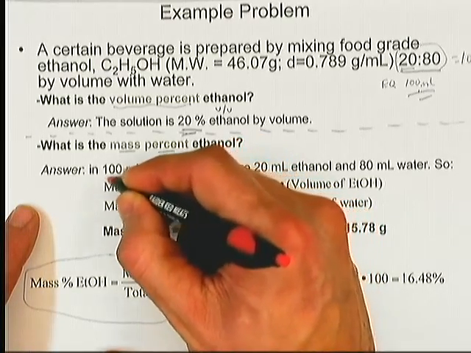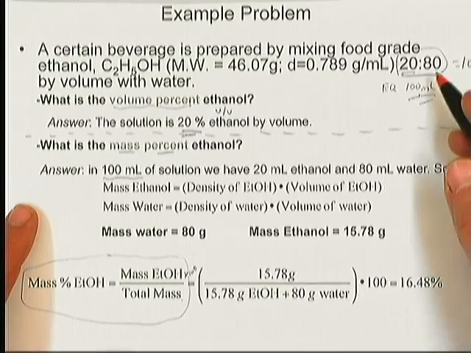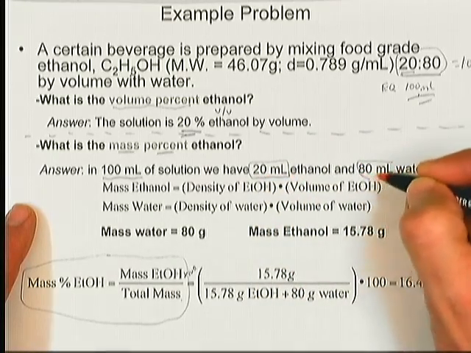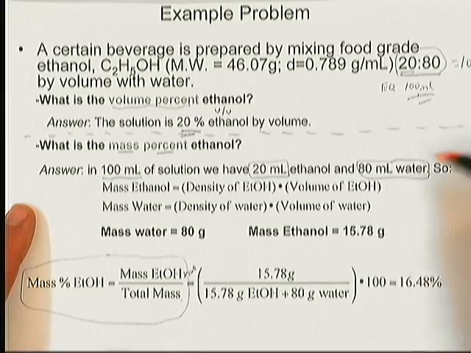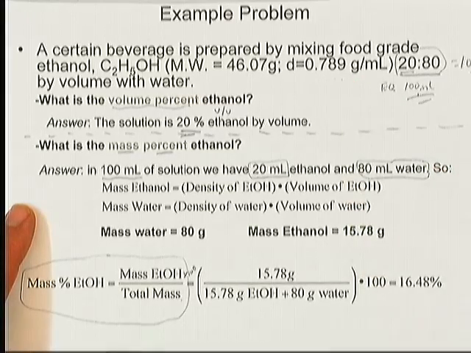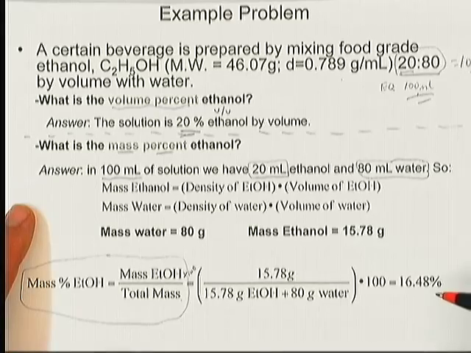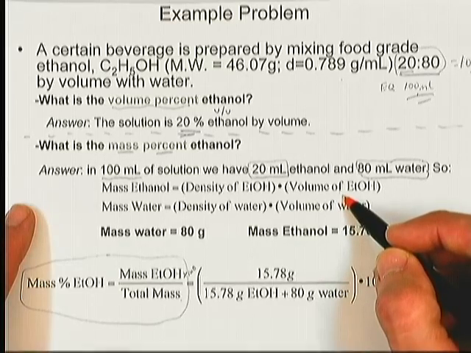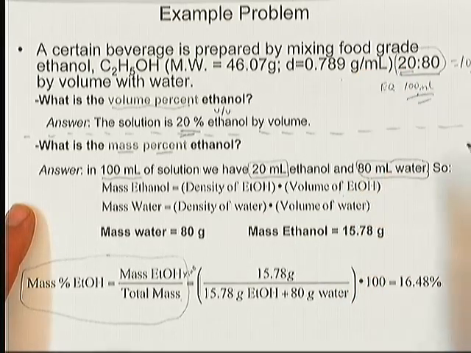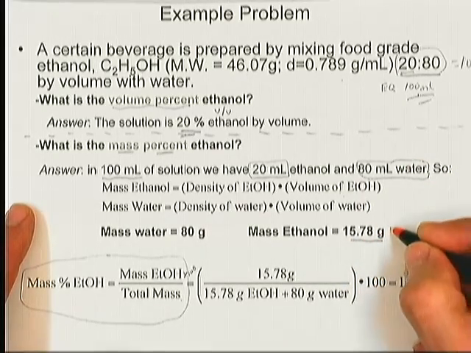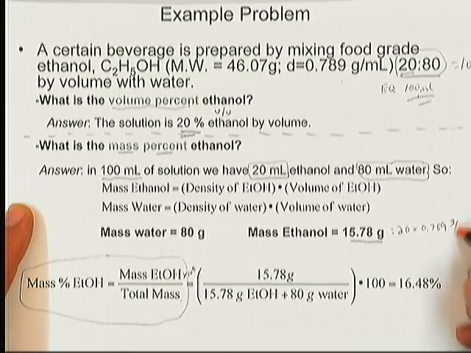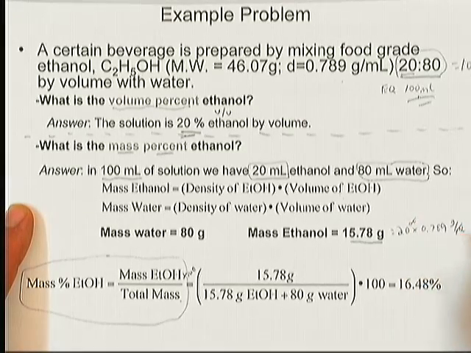We'll assume that we have the same 100 milliliter volume of the solution that we combined in the first part. When we did that, we had 20 mils of the ethanol, and we had 80 mils of the water. Okay? So can we compute the masses of both of these? I think that we can, because we were given the density of ethanol being 0.789 grams per milliliter. So it's just basically a unit conversion. Okay? So if we take our volume of ethanol, which is 20, and we multiply it by our density, the volume units cancel and we're left with grams. So when we do that, we find we have 15.78 grams. That's just 20 times 0.789 if you're following along. That's in grams per milliliter. This one's in milliliters. Units cancel and we just got grams, okay?